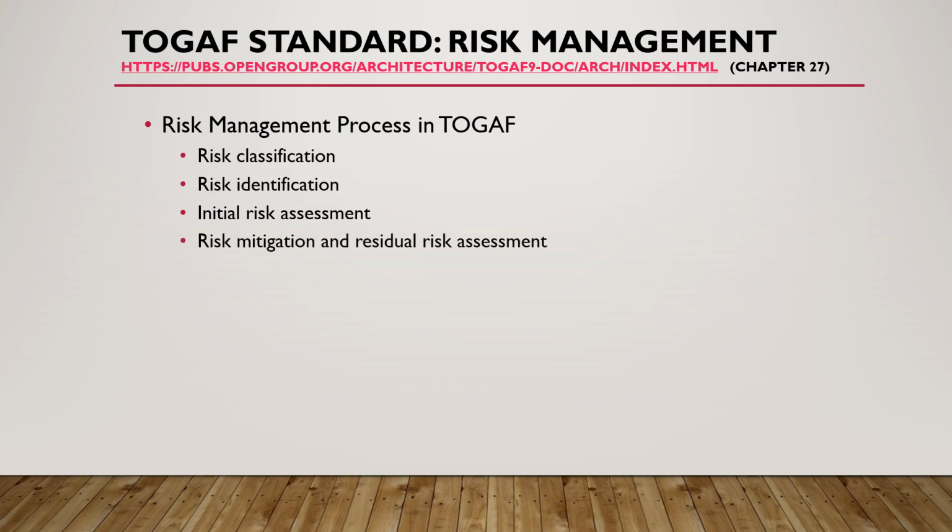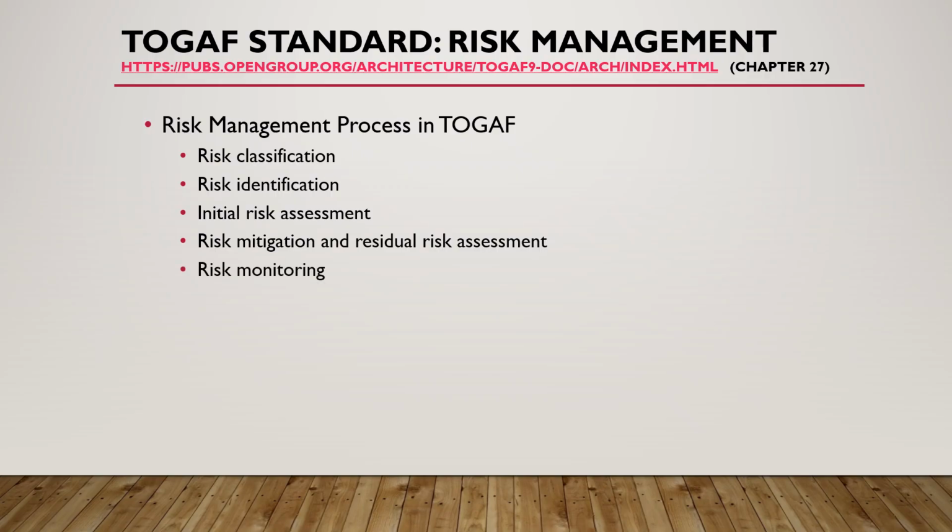Risk mitigation and residual risk assessment. Risk mitigation refers to the identification, planning, and conduct of actions that will reduce the risk to an acceptable level. Once a mitigation effort has been identified for each one of the risks, reassess the effect and frequency, and then recalculate the impacts and see whether the mitigation effort has really made an acceptable difference.